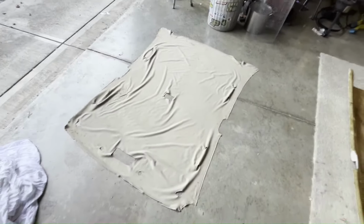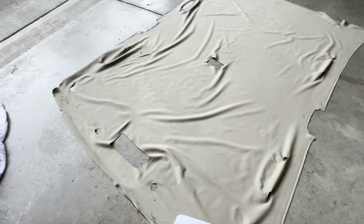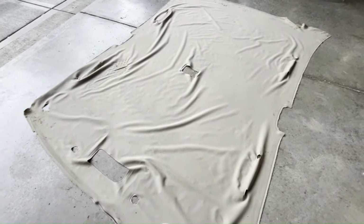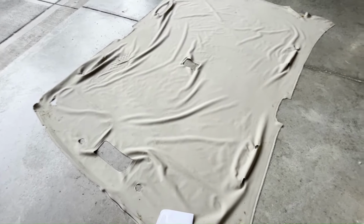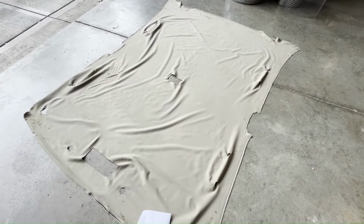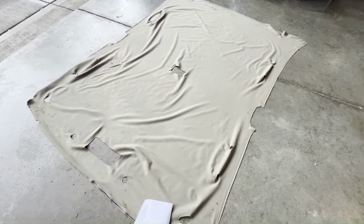So this is the old cloth, and I found this place online. They're on eBay, and they also have a website called Moonlighting Auto Tops. What you can do is go into their site, and they have a bunch of different colors. You can select as many colors as you want, and they will send you free sample colors. That way you can order a sample and figure out what exact color you want, and then go ahead and make the purchase from them. So that's what I did.